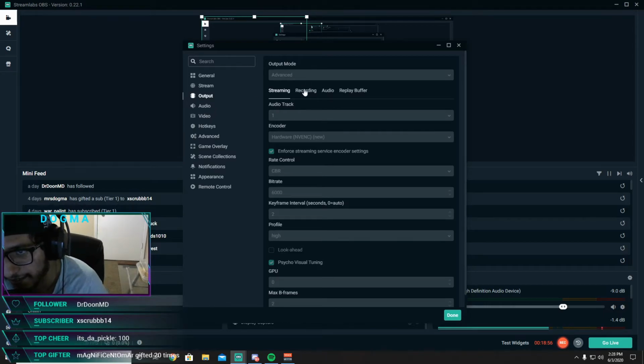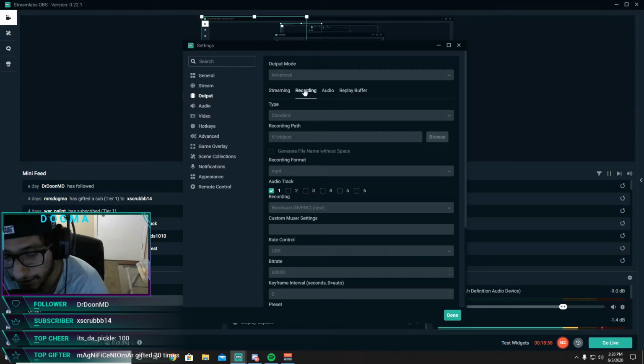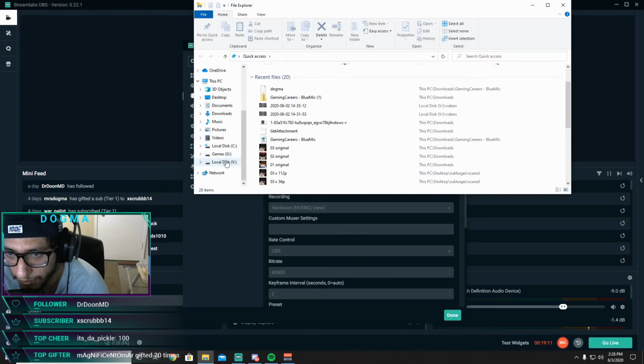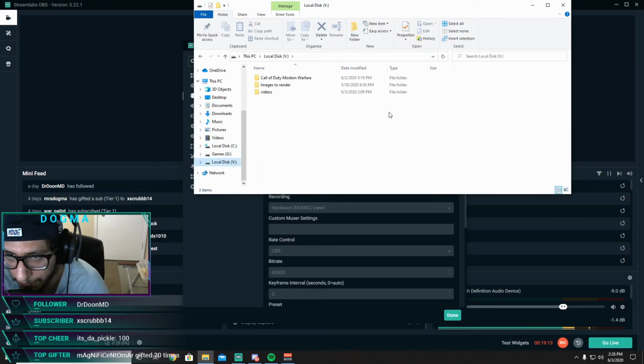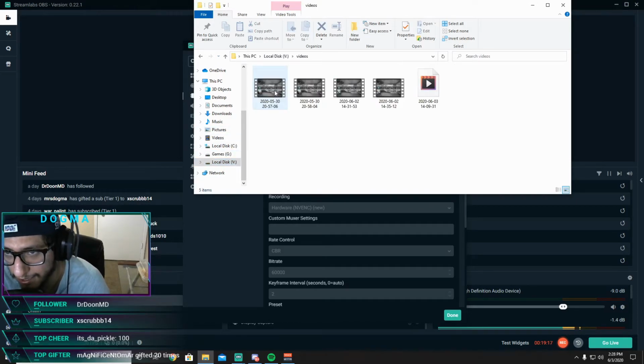If you're recording, this is where you can get away with a lot more quality. So I have my type set to standard. I have my recording path in a special folder. So if I open up my V drive, which is for videos, you'd see I have my video folder.